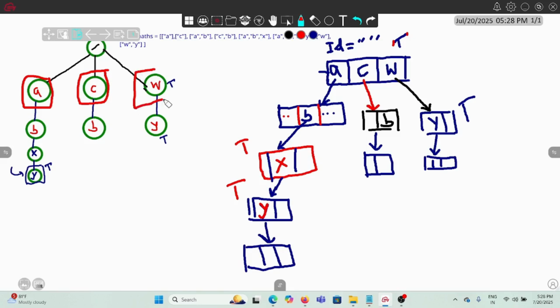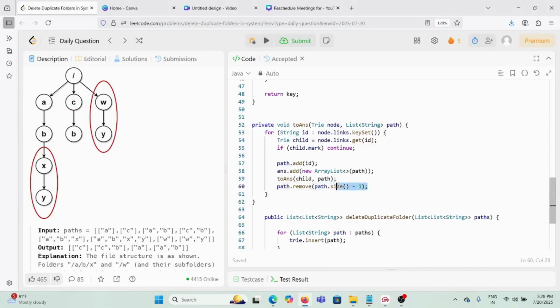Similarly, this is a backtracking kind of step that we are following here, so that is why I am removing it. You can observe here that in the definition of this recursive function we are removing here, that means when we are inside this recursive call, this function would also be removing in the same way, right? So that we would end up removing all the things and going for the next value of this ID, right? So you can see carefully, this is just a simple recursive approach. So finally we are adding everything to our answer variable. Okay, so we are done with this toAnswer method.